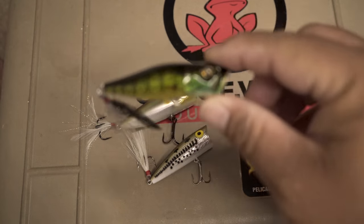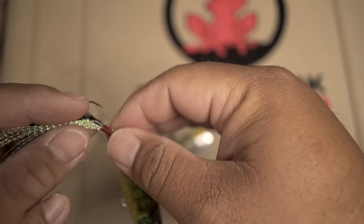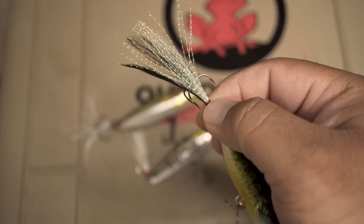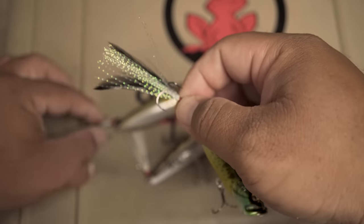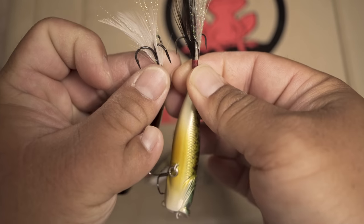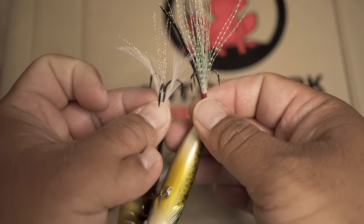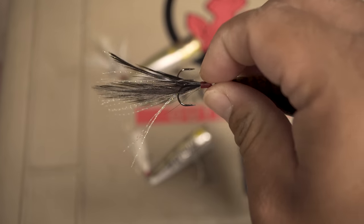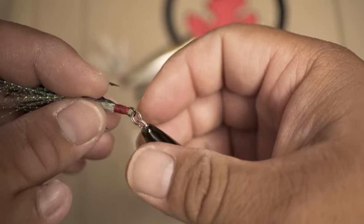So here's the Megabass, right? This, to me, is a little excessive. I'll be honest, I'd like to have that kind of more like this. Like half the craziness there. So half of that. If you have enough, you can always trim. So you're going to have to trim that.